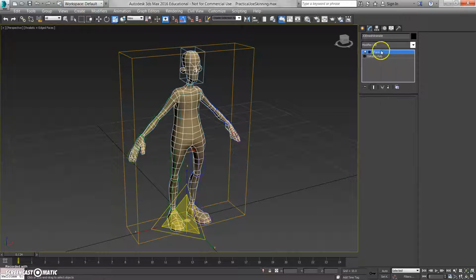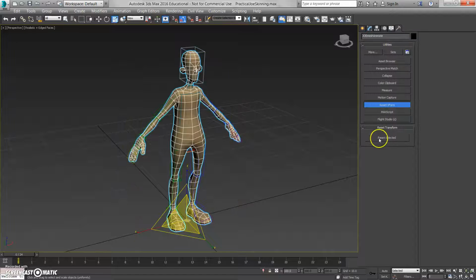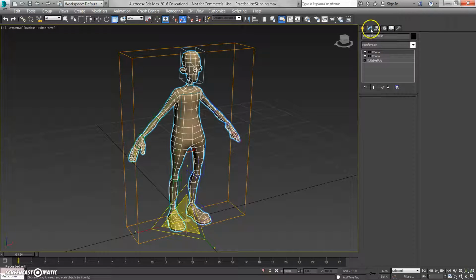A lot of times back in the day, we used to have to do it twice. Funny enough, usually once wasn't enough, so it's almost a habit of mine to do it twice. I know a bunch of other old-timey guys do that as well. But anyhow, reset your XForm religiously before you get into anything with modifiers, especially a skinning modifier.